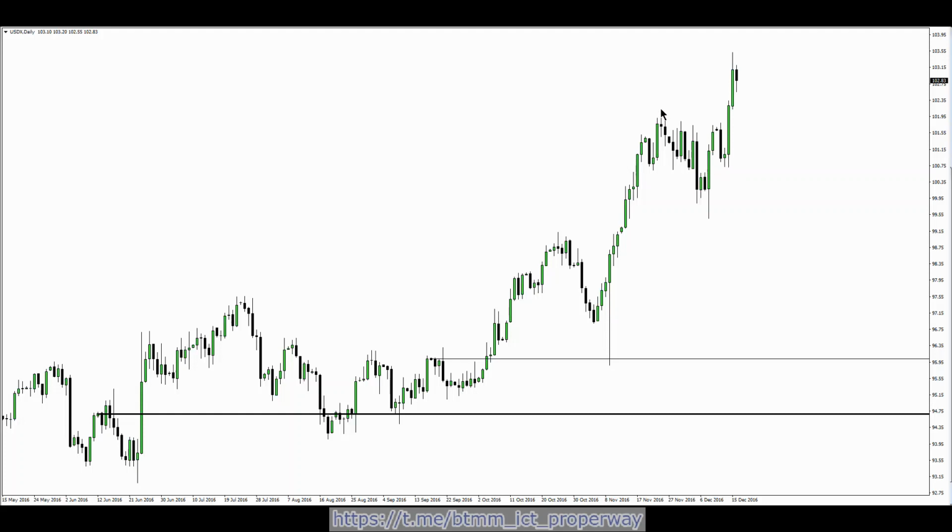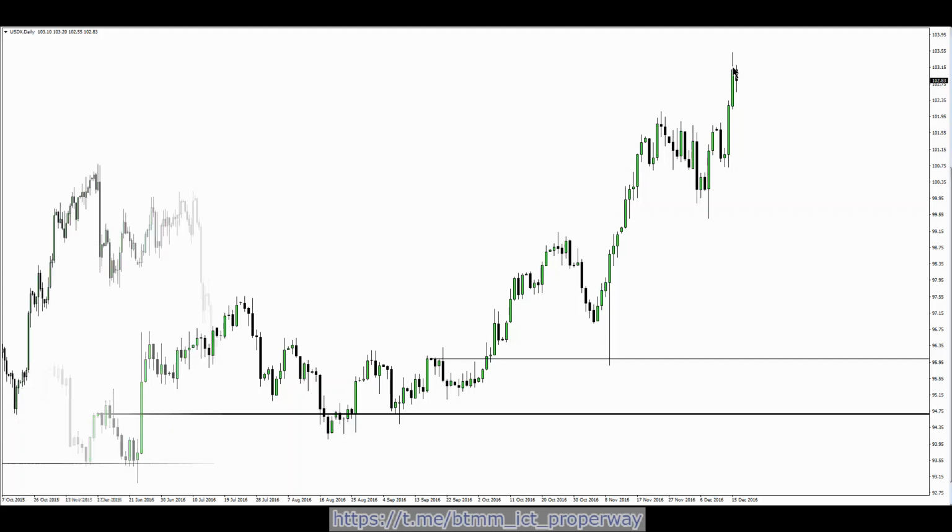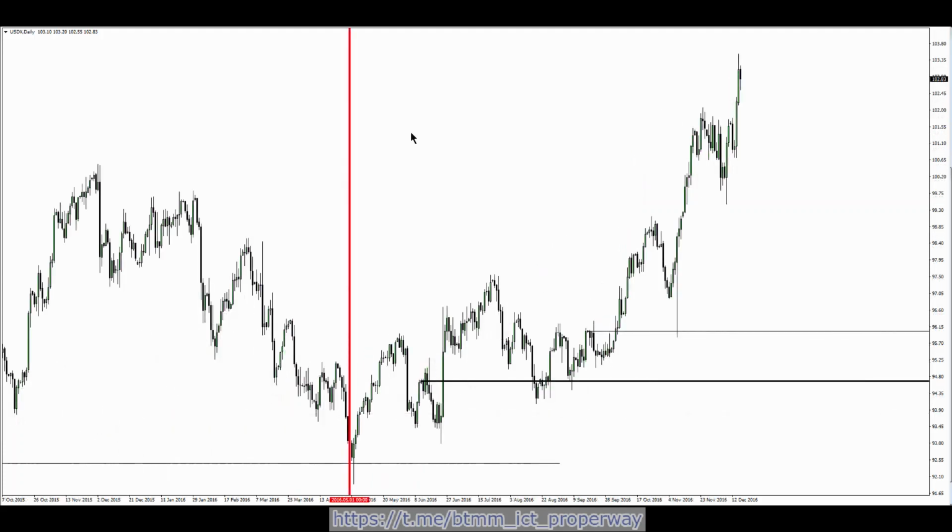External range liquidity above this high, and then continue higher, reaching into the higher time frame levels we were looking for. 103, 103.50, and then 104 is next. Ultimately, 105, 107 still in the cards for dollar index long term. So you can see how dynamic working from the monthly levels to the weekly levels, refining them, waiting for confirmation that there is a displacement by smart money, and then simply waiting for those levels to be retraded down into.